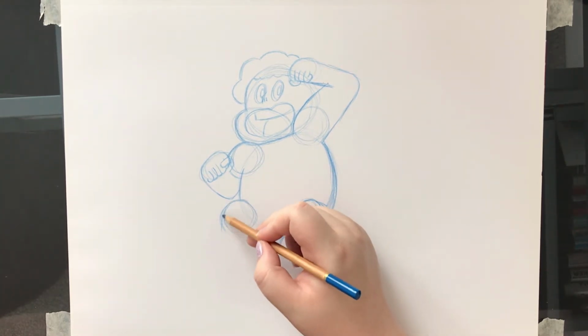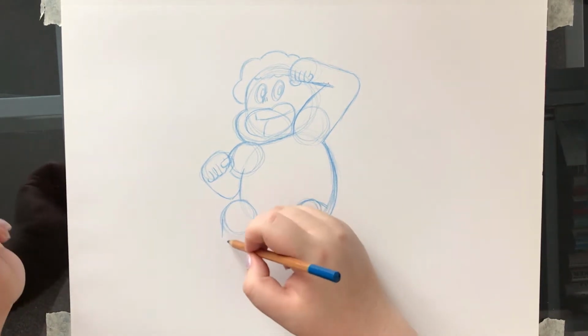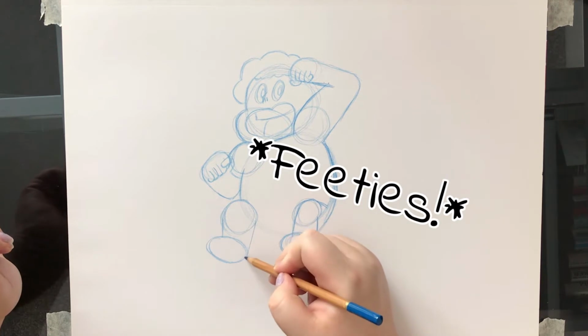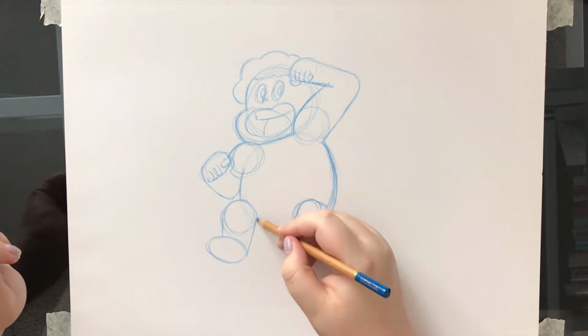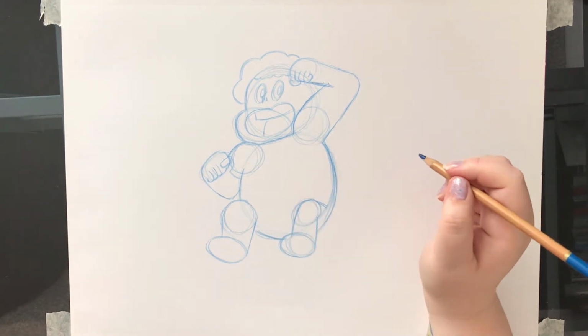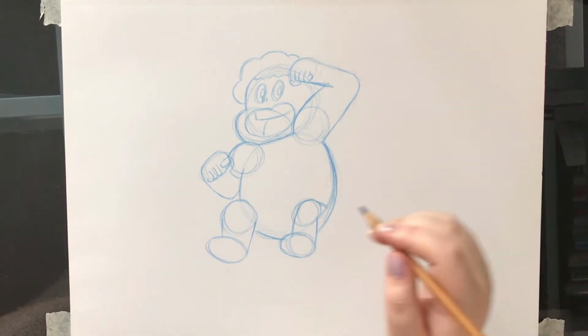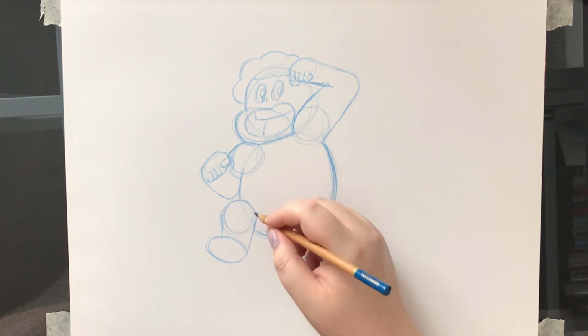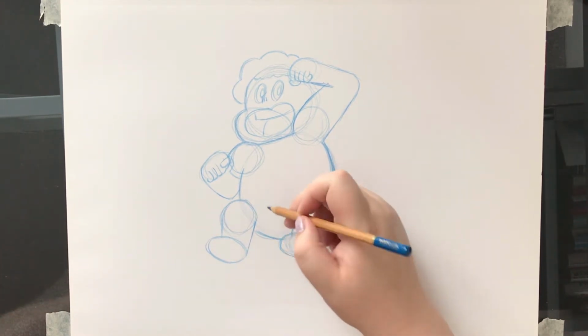Let's go for the other one. Oh dear. Right. Feeties. Feetie number 2. Oh, this is crazy. This is definitely not going to look like Rebecca Sugar's drawing at all. At all.